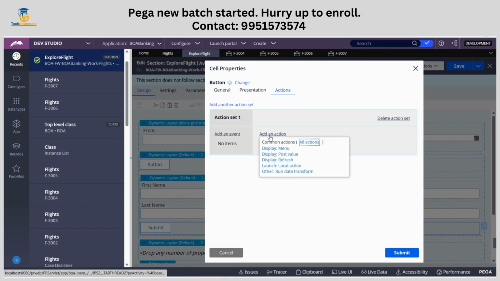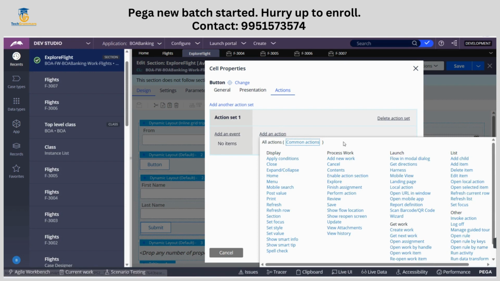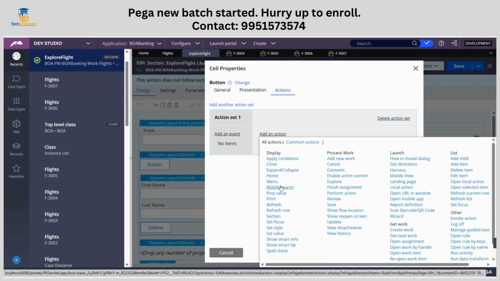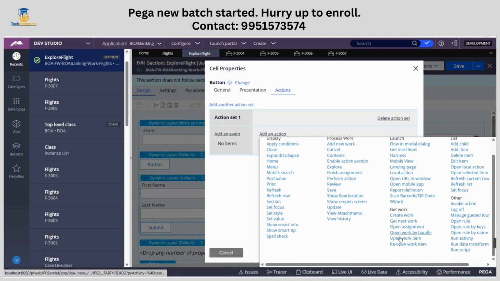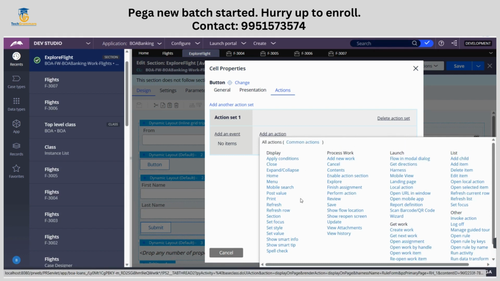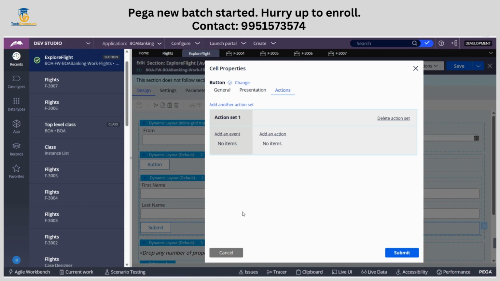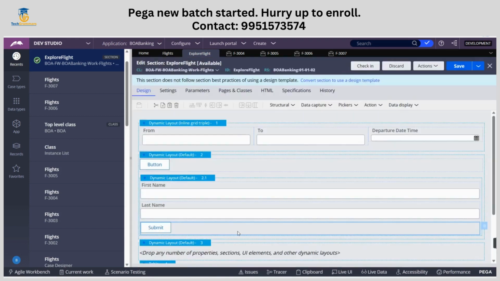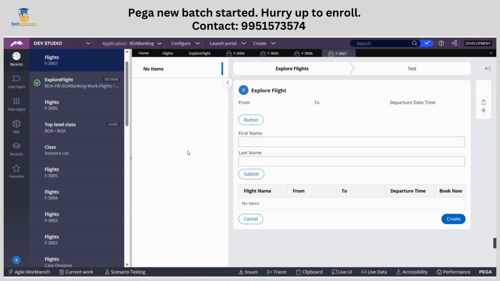That's it. Now here we'll be having an action, and I am clicking on all actions. Now see here. We'll be having close, print, menu, mobile search, cancel. Cancel is nothing but what? We just need to cancel. That's it. And save. It will save. Now see here. Edit item, delete item, add item. And we'll be having everything which we can understand and which lets us communicate with this Pega application in order to build the application so rapidly. So that's why we developed this application in such a way that it will be competitive to the others.